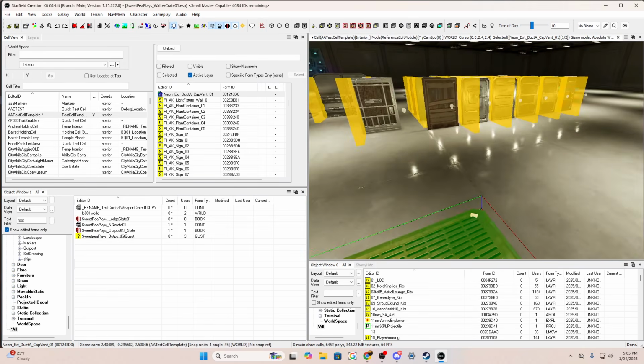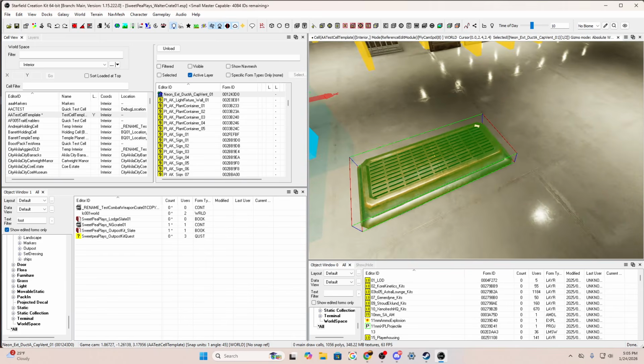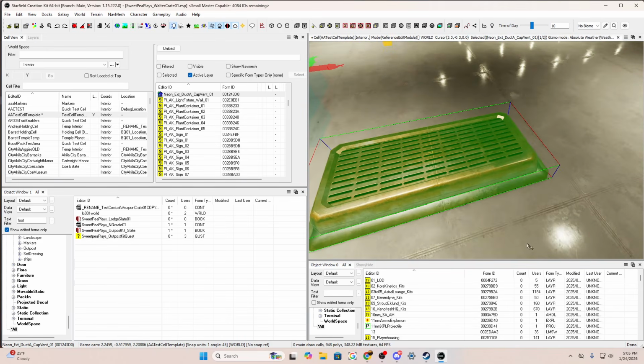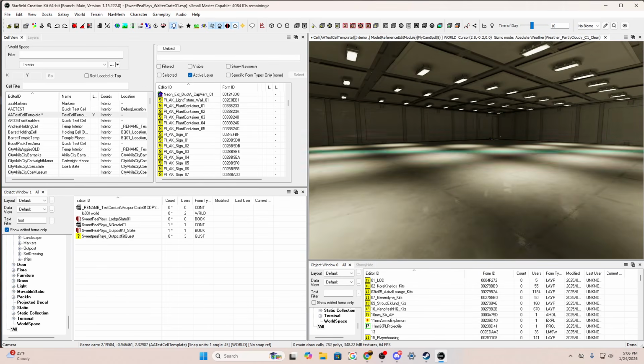Okay. If you are in a world space and you don't want to touch anything, you can look at this thing and hit D as in dog, and it will deselect. So you don't accidentally turn something or do something. So that's a little trick right there.